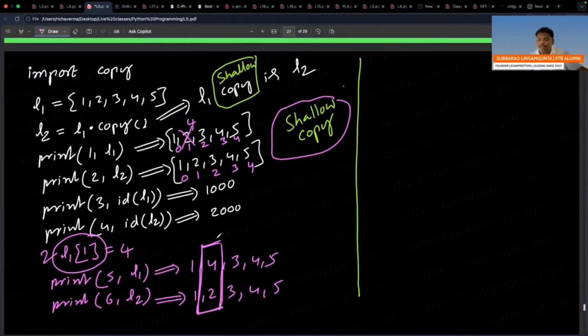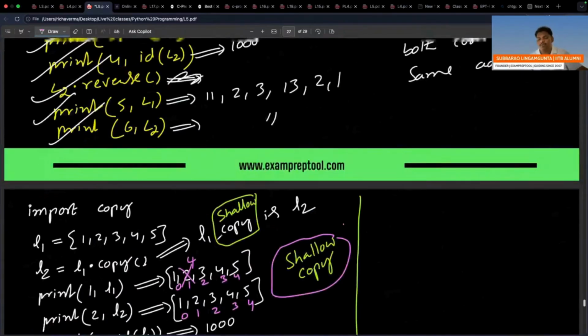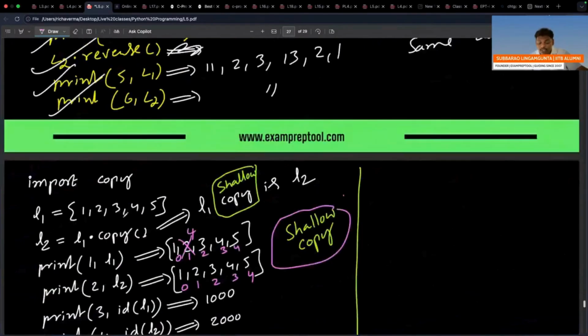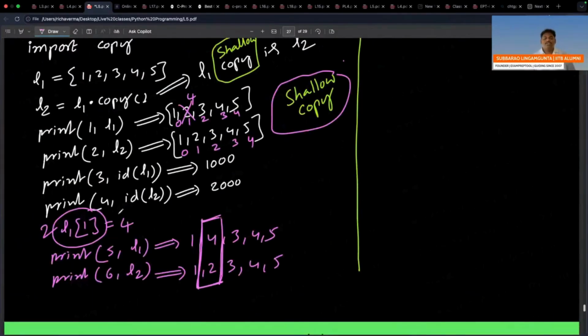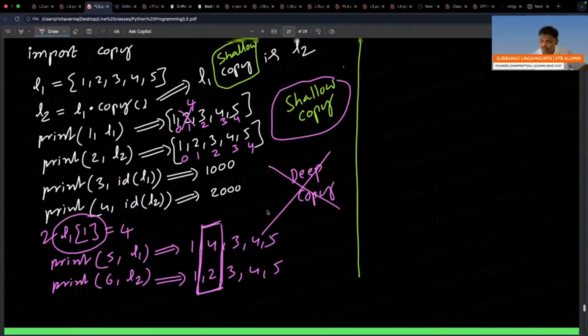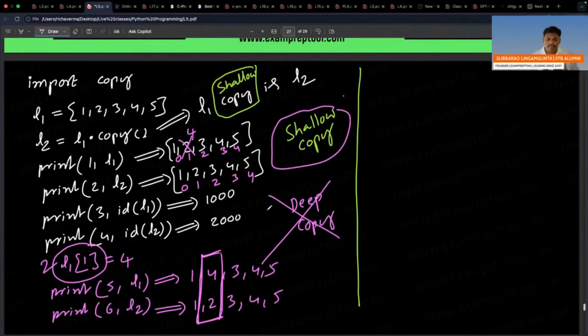In Python, this kind of facility is available. If you want it as is, where one changes and the other also changes, go like this. If you want a shallow copy, go like this. But remember, shallow copy is not deep copy. It means there are some issues. What is that? Let's check. I'm writing the same story one more way.